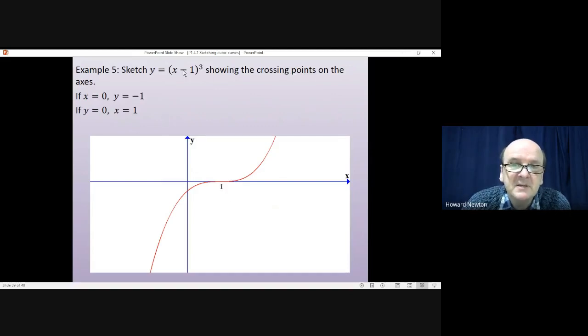And the significance of this repeated root is that we get the special case for a cubic, where you don't get a maximum or a minimum. What you get is a point of inflection at 1. So when you get a repeated root, if you've got x minus 1 squared, then it would touch the x-axis. X minus 1 cubed, it does touch the x-axis, but in a special way. You get what's called a point of inflection.